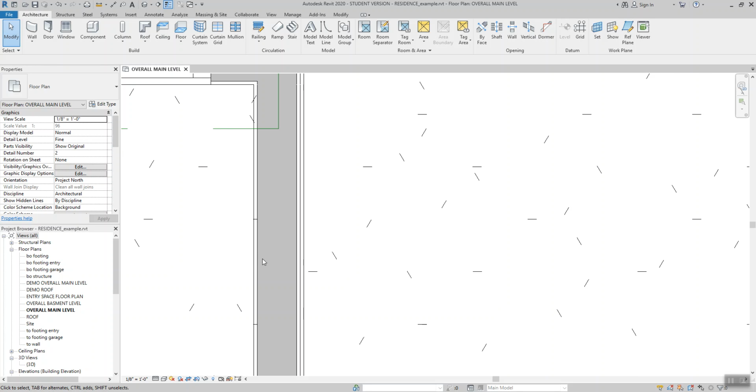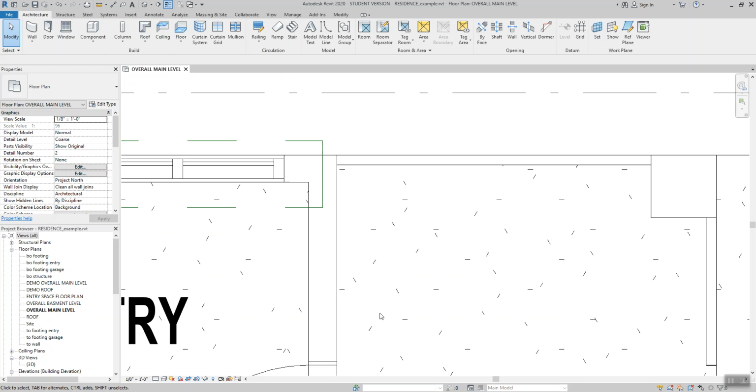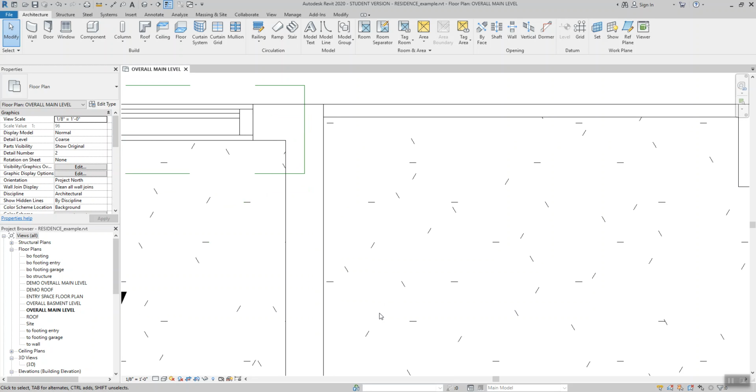The reason I'm able to see these different striations of the assembly is because the coarseness level of my view is allowing that. And if I come down here to my view toolbar, there's a little setting next to the scale and it says detail level and mine says fine. Now, if I click on that and I choose coarse, I'm going to see just a very fundamental and blank wall, okay? And that's what you're seeing in your drawings right now. You don't have the coarseness level set.